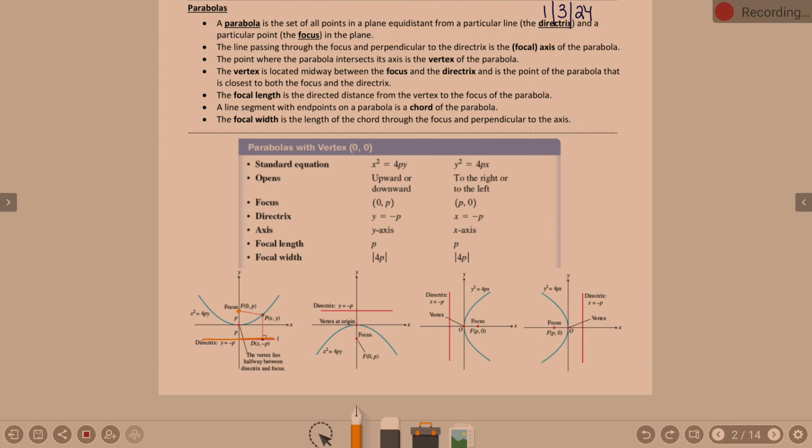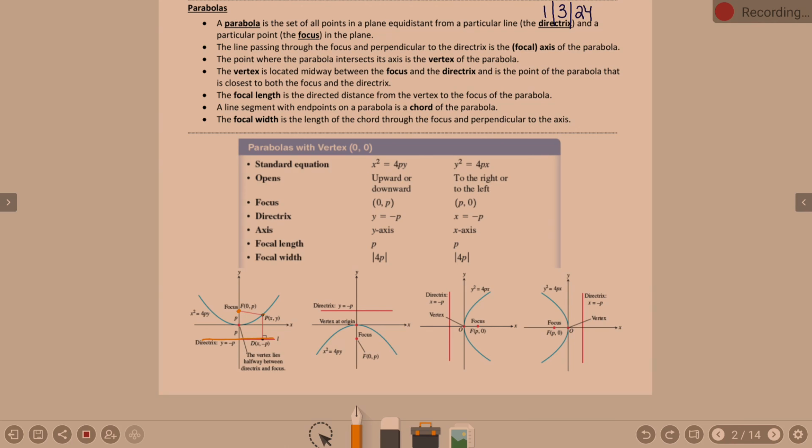That's officially the definition of a parabola. Now, a little bit of other vocabulary. The line passing through the focus and perpendicular to the directrix is the focal axis of the parabola. So right here, it passes through the parabola, perpendicular to the directrix. Well, that's the y-axis in this case. But that's also the focal axis. Notice, I didn't really point out, did you guys catch? We've got a parabola opening upward here in these pictures. A parabola opening downward, and what else do we get to throw in?